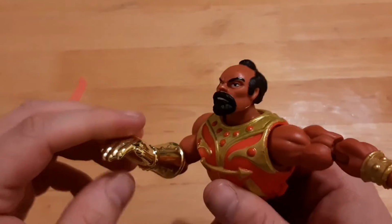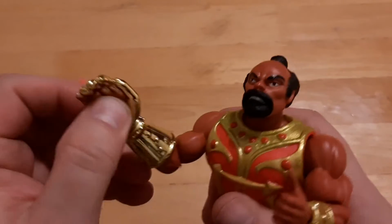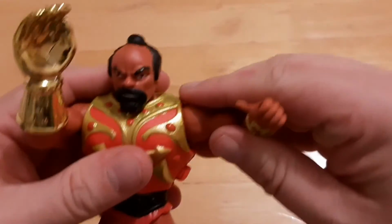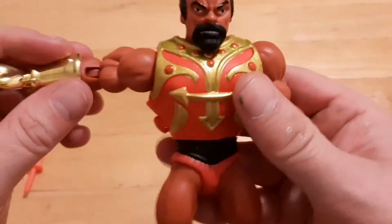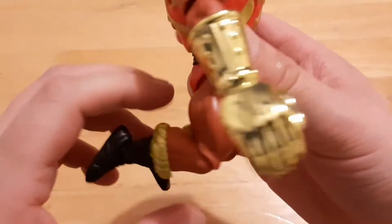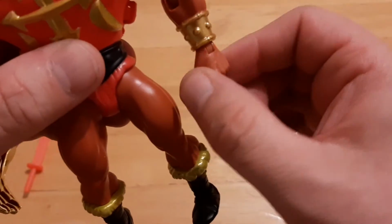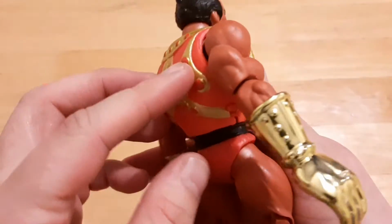And again, very much like Fisto has this kind of oversized limb or hand for combat. Articulation wise, usual thing with the articulation. Good joints. Leg wise, legs go up like that, and the joints can pivot. Same with the hands. Accessory wise, comes with this armor.